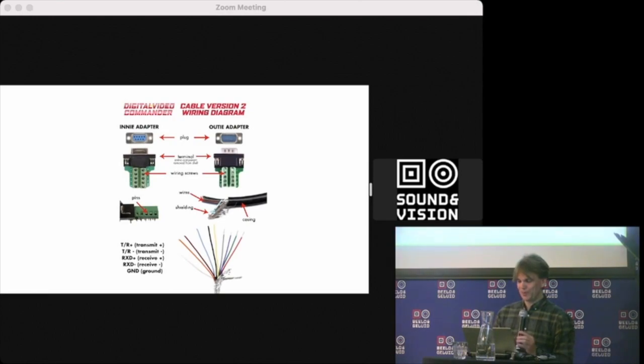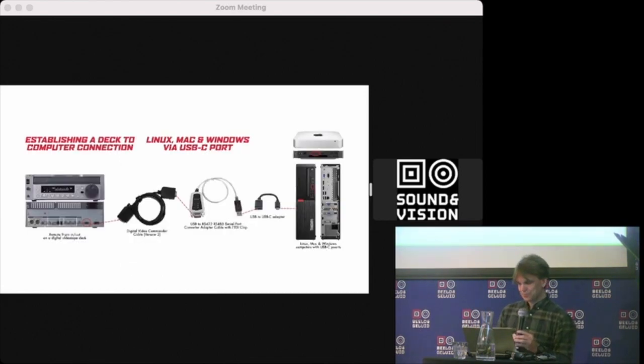At one point in the Digital Video Commander project, we had a big table set up and made maybe 2 dozen of these cables, sitting around having a kind of craft project of cutting wires and splicing and getting them all together. We sent out care packages to some archivists with candy inside, the cables and some instructions. So in addition to having an SDI cable to connect from the deck to the computer, we have this chain of cables that brings the deck control to the computer as well.